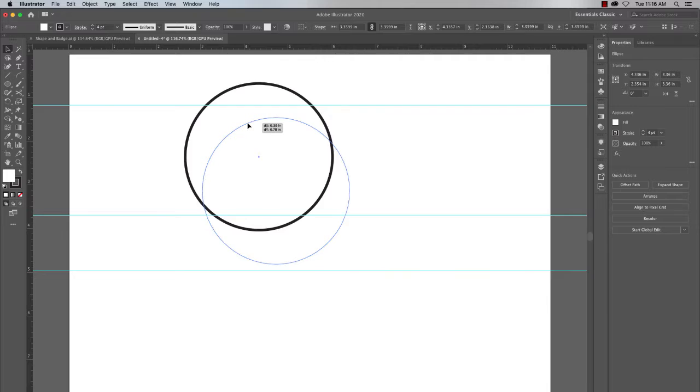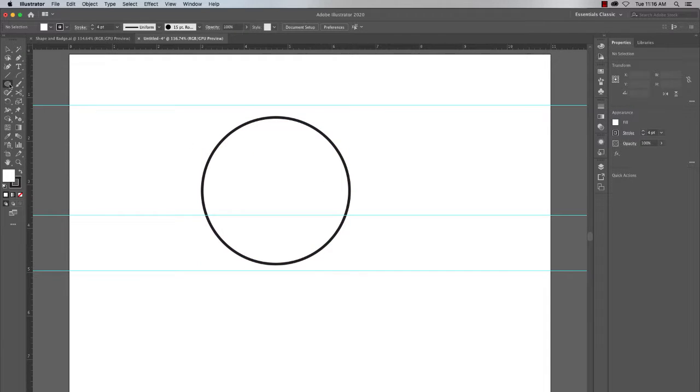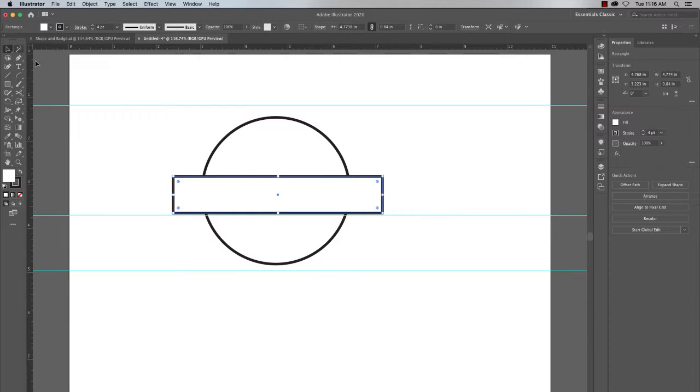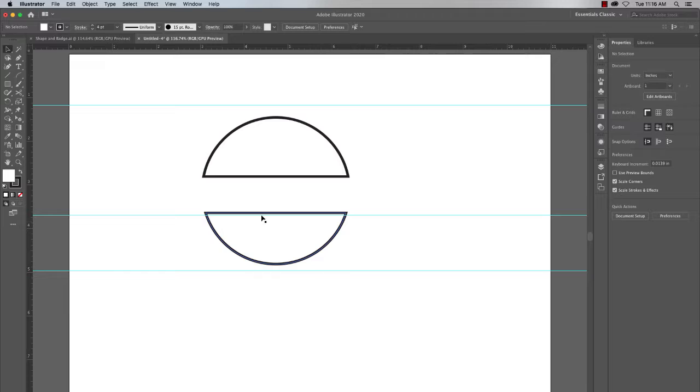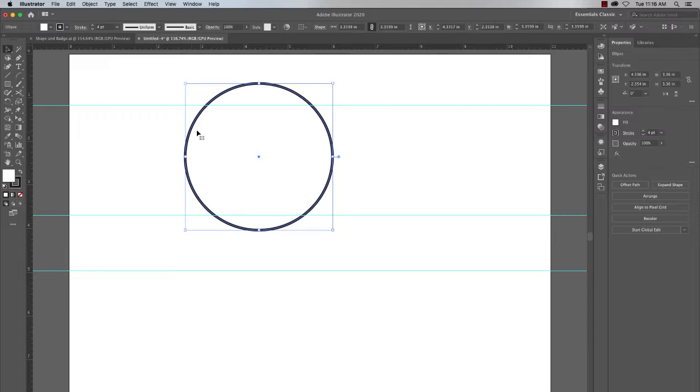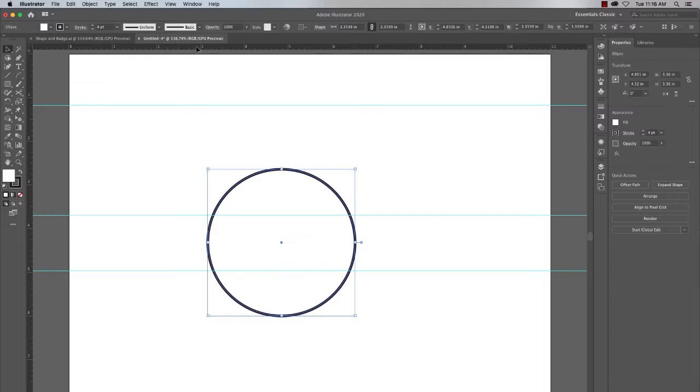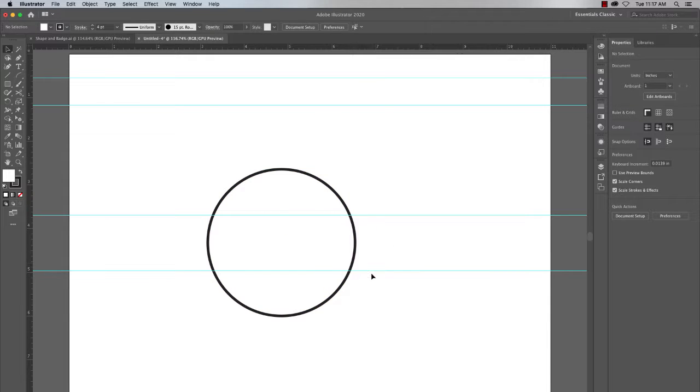Now, it would be really nice and easy if I just made a rectangle and went around it and selected both and clicked my Pathfinder tool and just said minus the front, but what it gives me is two halves. Instead of that, here's my circle, and these guides here are actually, I've hit Command R and it gave me these rulers up here, and if you click into the ruler and hold down, it will give you a guide. So these blue guides right here are where I want to cut my circle.